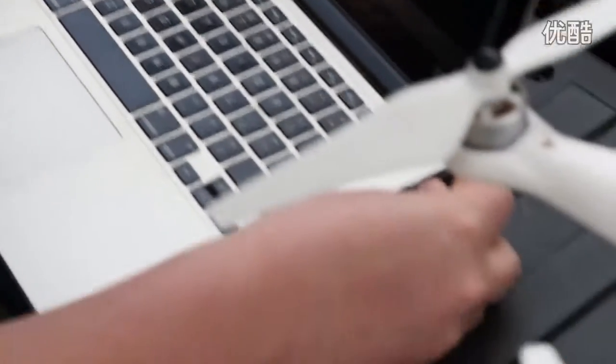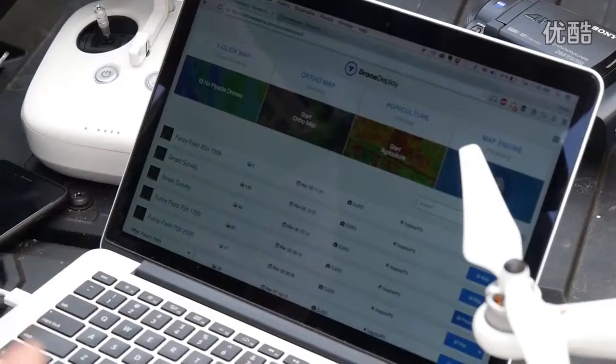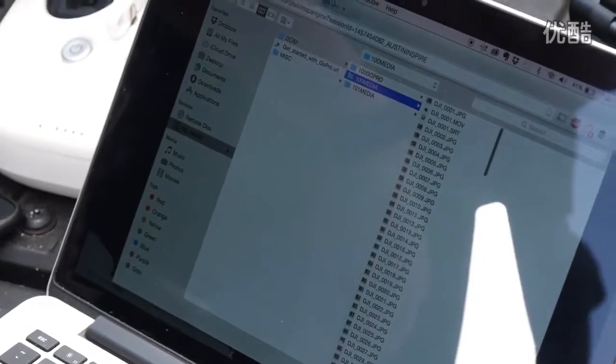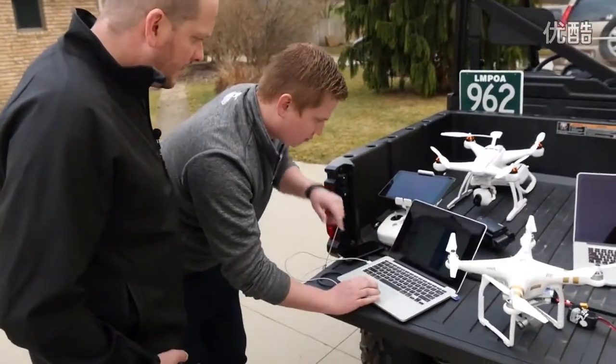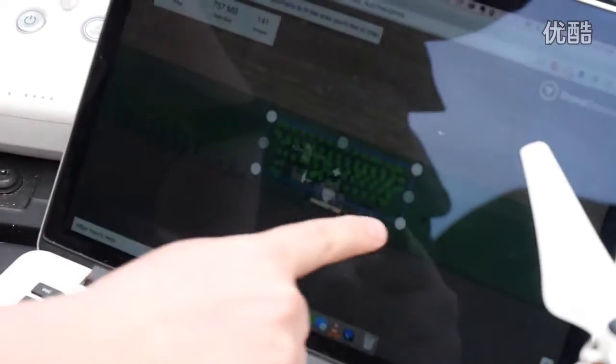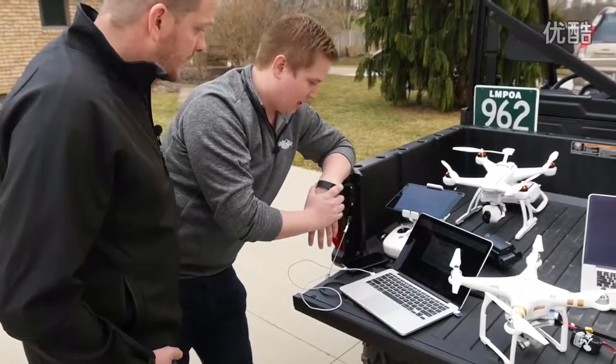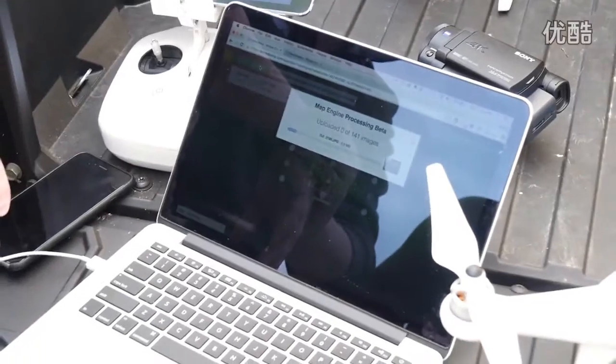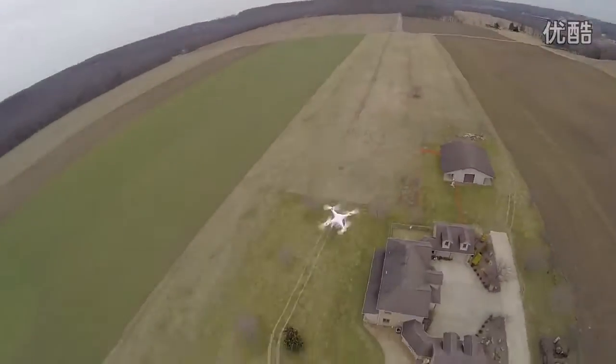Yeah. So after we do this, we'll go get the SD card, and then on my Drone Deploy account online, it'll have an upload option to upload all of the photos. Yep. So I'll upload all those, and while they're stitching them and getting them together through their process, it does take a couple of hours. Enough time for us to have lunch.